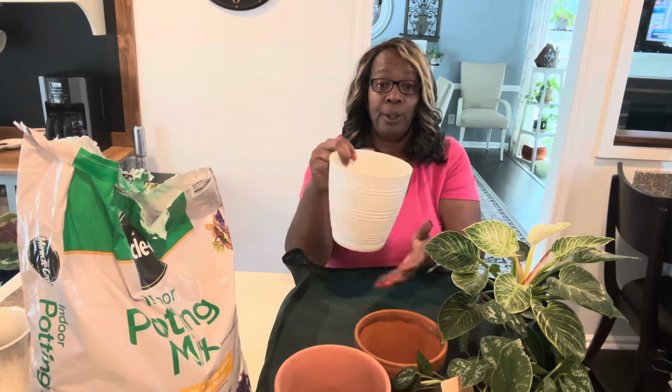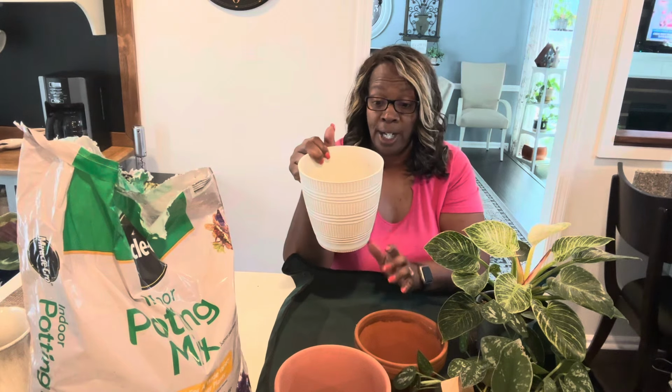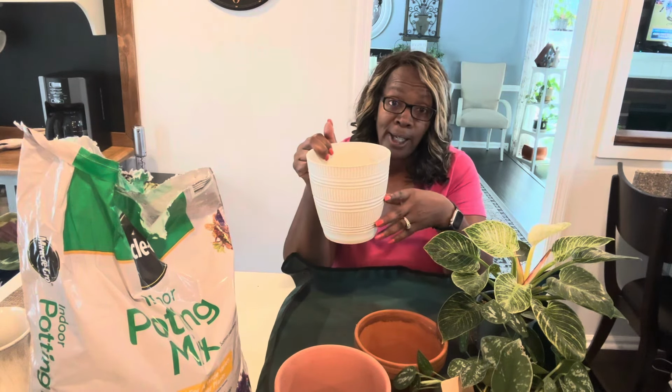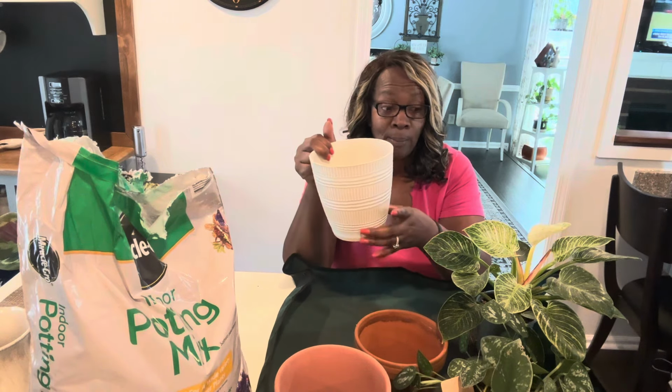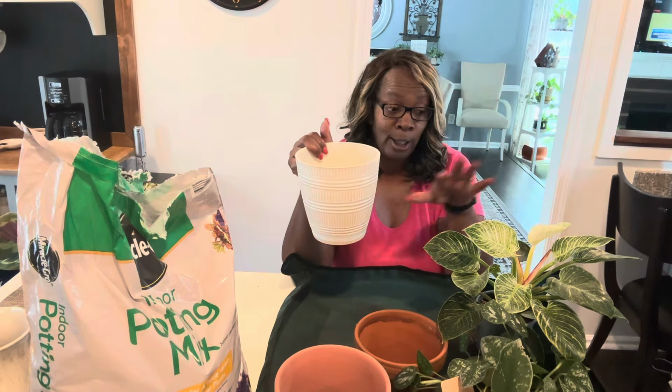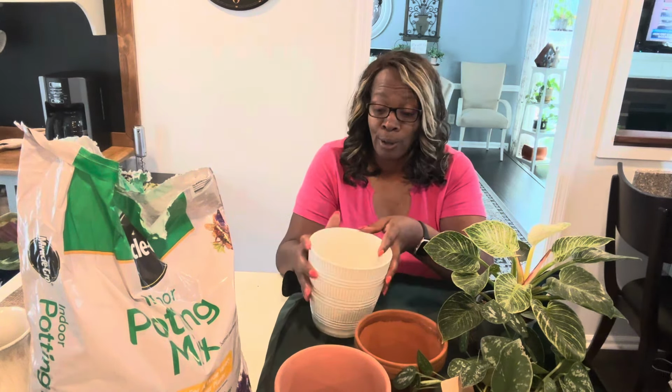And the one thing too is you want to also make sure you have a good drainage system. This pot here has a reservoir with a block so the roots will not be sitting in water, and it'll be able to flourish.